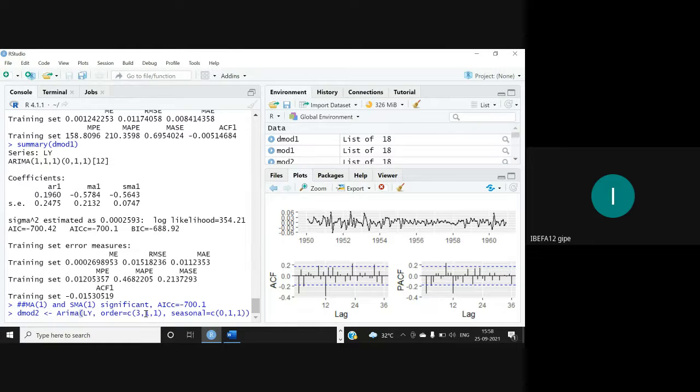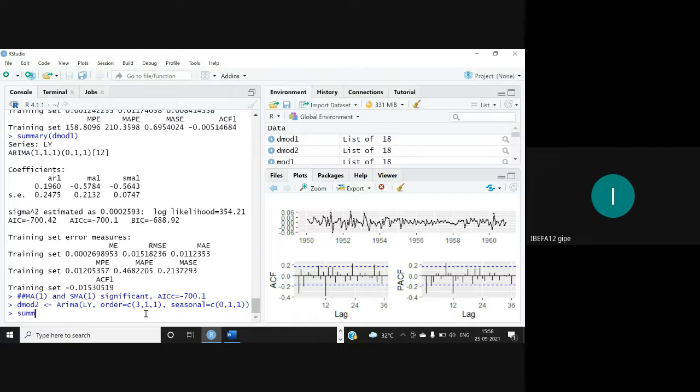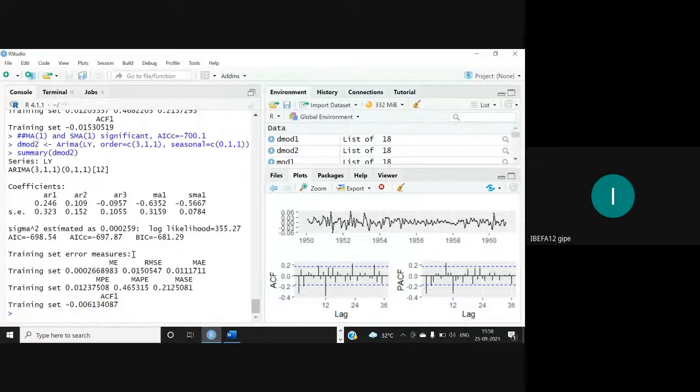So let's estimate this model and check the results. Okay, so you can see the results from the second model.